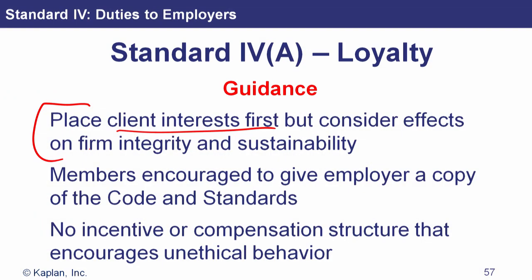So members are encouraged to give employers a copy of the code and standards, and then we should not have incentive or compensation structures, within our employment or with respect to outside employment or independent practice, that are going to encourage unethical behavior. Of course, if we're employees and not employers, we don't always get to have a say over the compensation structure, but to the extent that we do have influence, within the employee-employer relationship, we need to make sure that we're not encouraging unethical behavior. And if we're dealing with independent practice, then we would have some direct control.